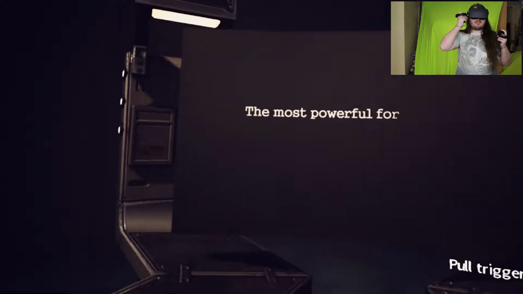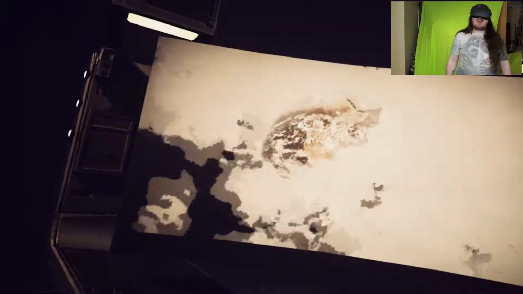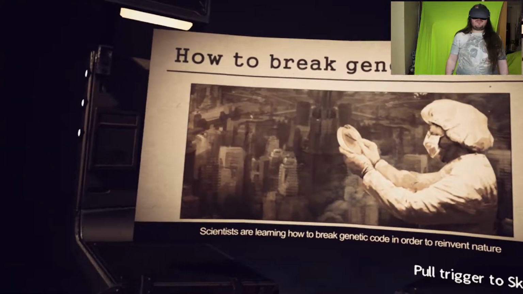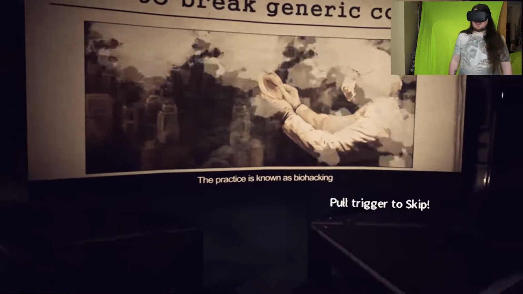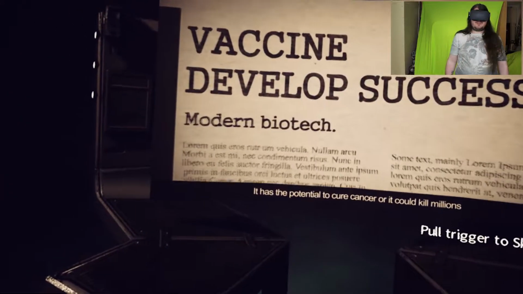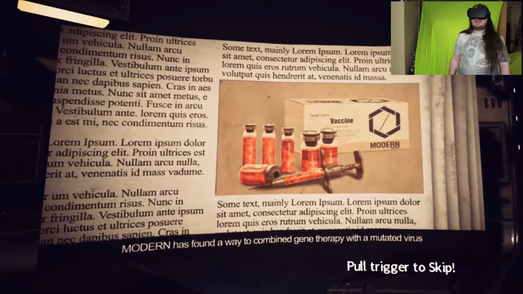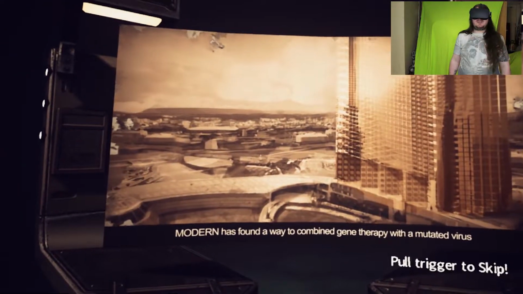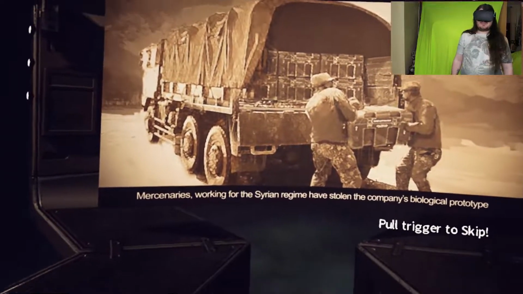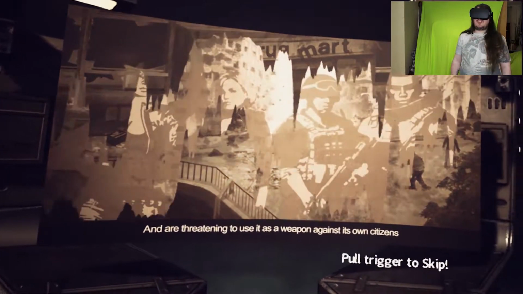The most powerful force on the planet. Yep. Isn't the internet or nuclear weapons. It's DNA. I mean, I would definitely say it's the internet. Scientists are breaking genetic code in order to reinvent nature. Right. The practice is known as biohacking. It has the potential to cure cancer, or it could kill millions. Isn't that a genuine thing where people put stuff under their skin? The world's leading biotech company, Modern, has found a way to combine gene therapy with a mutated virus. Okay. Mercenaries working for the Syrian regime have stolen the company's biological prototype and are threatening to use it as a weapon against its own citizens. That's bad.